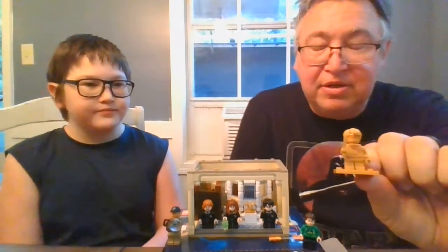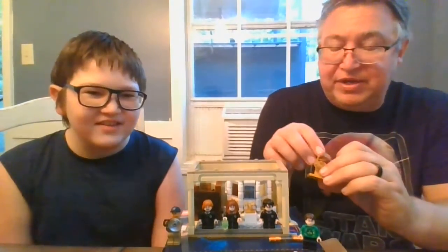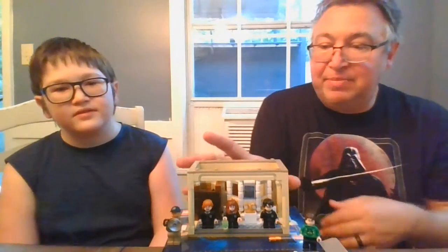This is Boog and this is me — we do not come with the set. So you get these three figures and the golden figure for a pretty reasonable price, around 20 bucks. And no, we're not selling our own minifigures — we love them and want to keep them. So I'm going to set them aside. Boog built the set — it was a pretty good build, done rather quickly, not a whole lot of pieces involved.